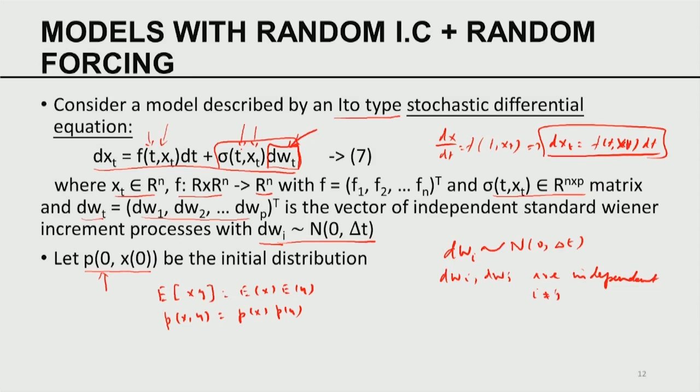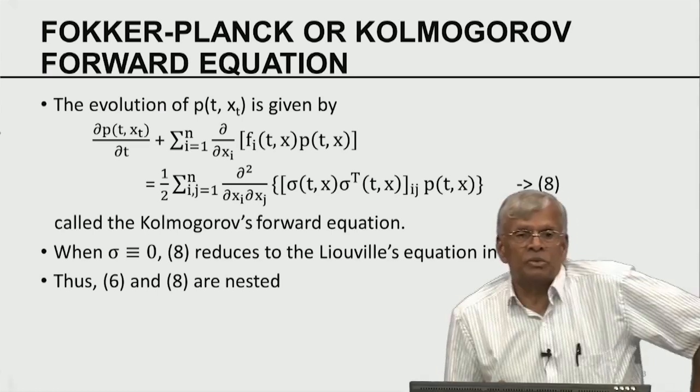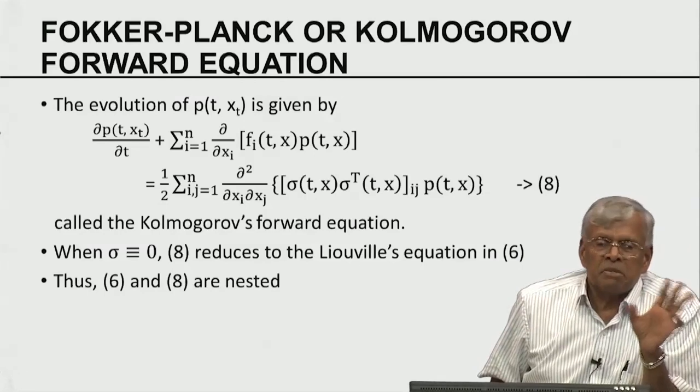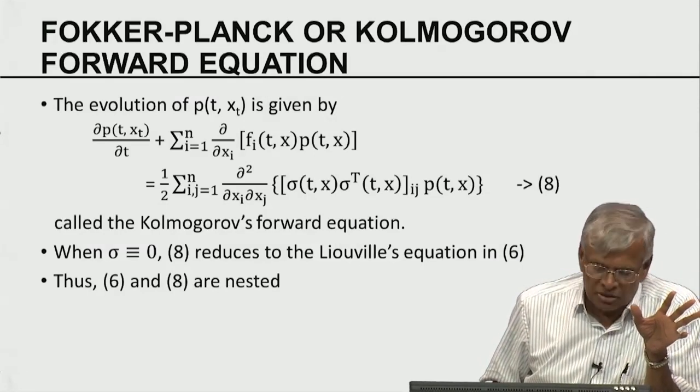The least value p can take is 1, in which case sigma t is a vector, and dwt is the one standard increment. In the extreme case, p could be n, in which case there could be n linearly independent Wiener increment processes. So with p as a variable between 1 and n, this equation 7 describes a family of stochastic ordinary differential equations. In general, every equation of this type represents some form of stochastic model. I am not again going to prove this. This has been proved in several intermediate level courses on stochastic processes.